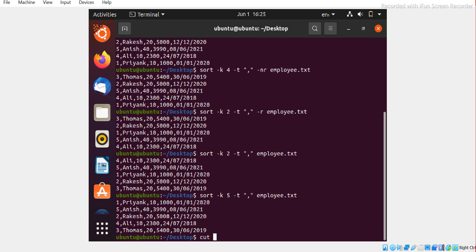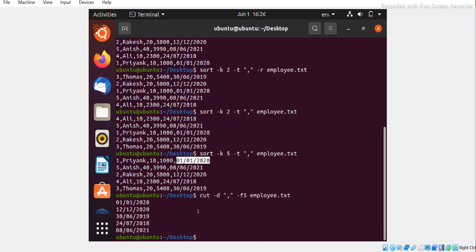I want to extract only this particular field because I want the latest date, which is the fifth field in this file. So I say cut hyphen d, because I want to say what the delimiter is. The delimiter is the comma for this file. And then I want to extract the fifth field, and then I say enter.